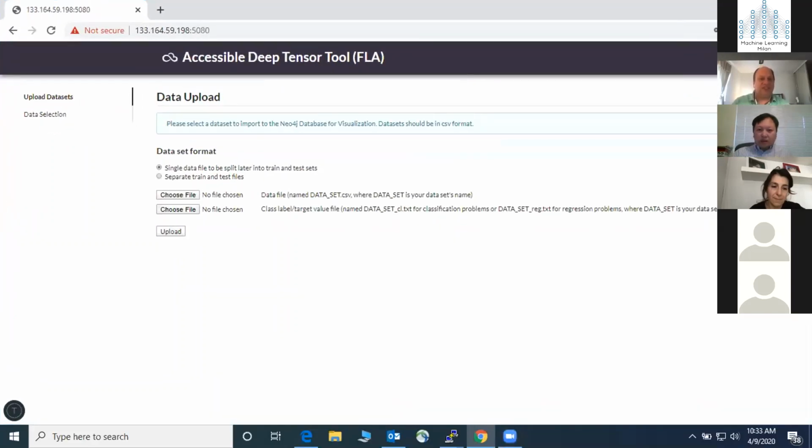Right now, on my screen is the web browser with the web app, which Jeff shared before in the slide. It's called Accessible Deep Tensor Tool. Deep Tensor is the Fujitsu Japan technology that they created to run Graph AI.